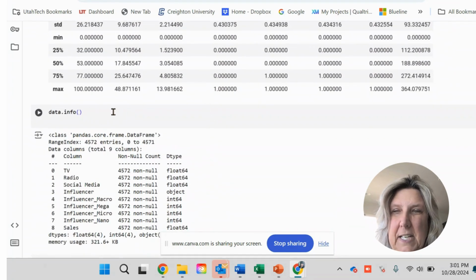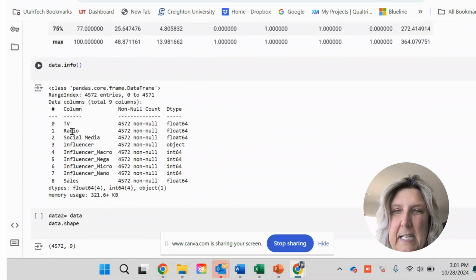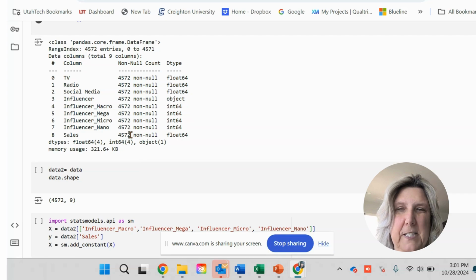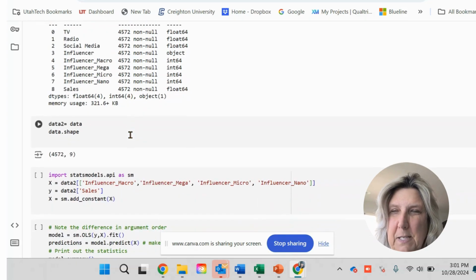You're going to go in and copy data info. And what I like about this is it's giving you a look at, again, the variable names. And then it will give you some counts here of how many there are. So we have approximately 4,600 records. You're going to copy and paste the next one here.